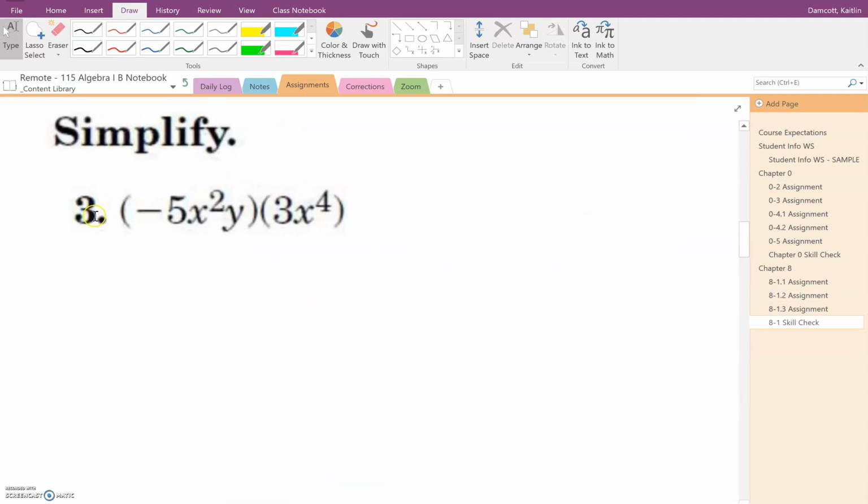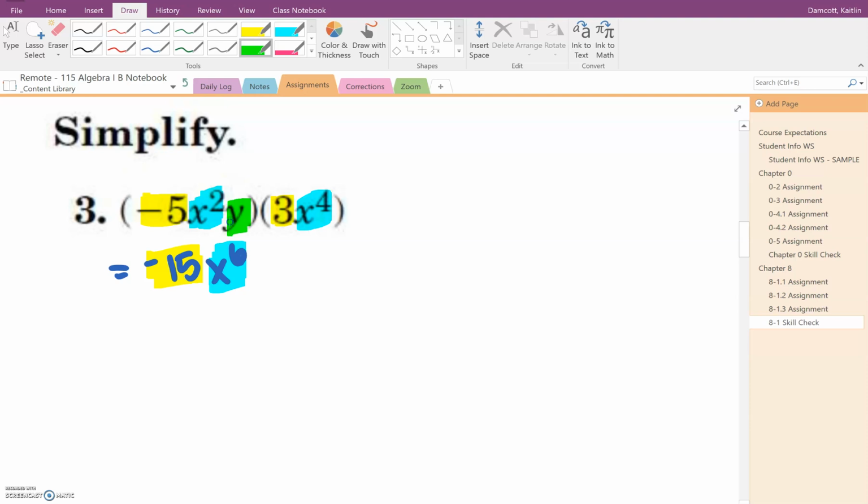When you see something like this where you are multiplying the powers, you want to start by multiplying your numbers first. So I'm going to do -5 times 3, and I get -15. So that's where this -15 is coming from. The next piece that I'm going to do is this x squared times the x to the 4th. So the bases are the same, so we keep the x, and then when you multiply powers like this, you have to add the exponents. So we've got 2 x's here and 4 x's there for a total of 6 x's. So that's where this x to the 6th power is coming from.